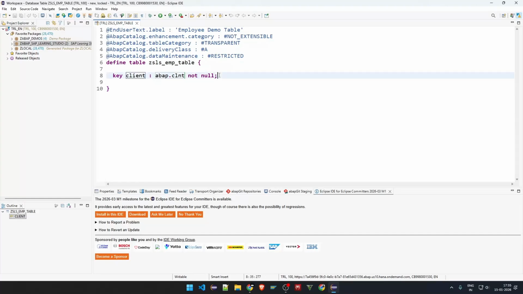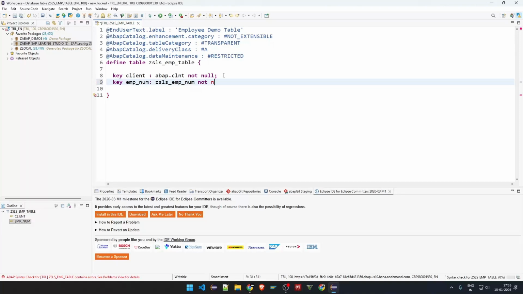Now let's add our next field, that is the key field, as employee_number. And now let's create a data element for this using my initials again, and employee number, and this is also not null.